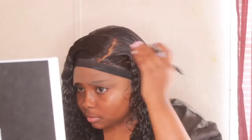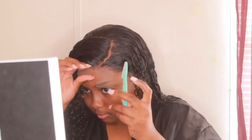Y'all, so for that little spot in my part, I want to go ahead and camouflage that because the knots got a little too out there on the hair strand, so it looks like it's bald but it's not. And I'm just going to take my Sharpie and cover it up. And now I'm just taking my eyebrow razor and cutting the lace away. And then I also ended up putting a little bit more of the Got To Be spray just to lay the lace down some more and get rid of the ashiness.